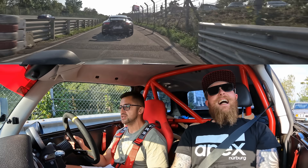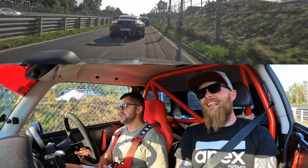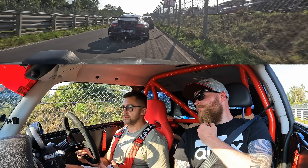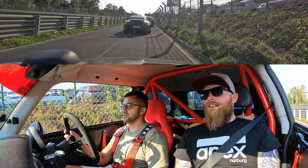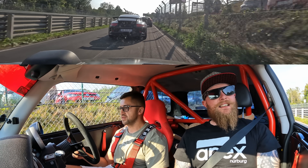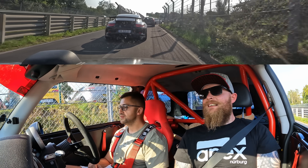I was going to say, after a bit... the problem is I mis-shifted — instead of third I went into sixth, so I had no momentum to pull the car in. That was unfortunate, but we'll have a look on the outside. Everything looks fine — we just went a bit on the curb. It felt a little bit like body kit. The car drove straight afterwards, so it was good.